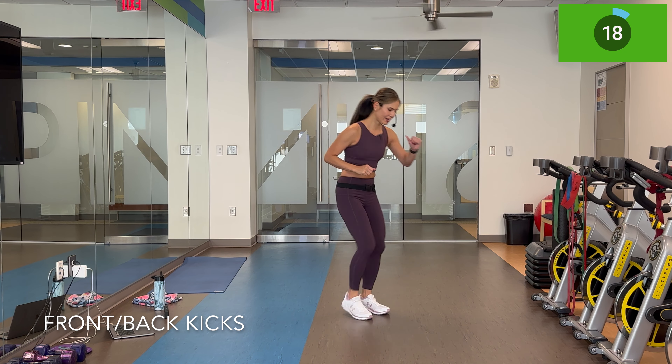Two more rounds left — ready, set, inhale, exhale, big crunch. Hold. I know every round of these we feel just a little bit more. It gets just a little bit more challenging, but you're stronger than you know. You can do this — you only have like a minute and a half left of work and then you're done. Dead bugs — let's begin. Watch that lower back, no arching.